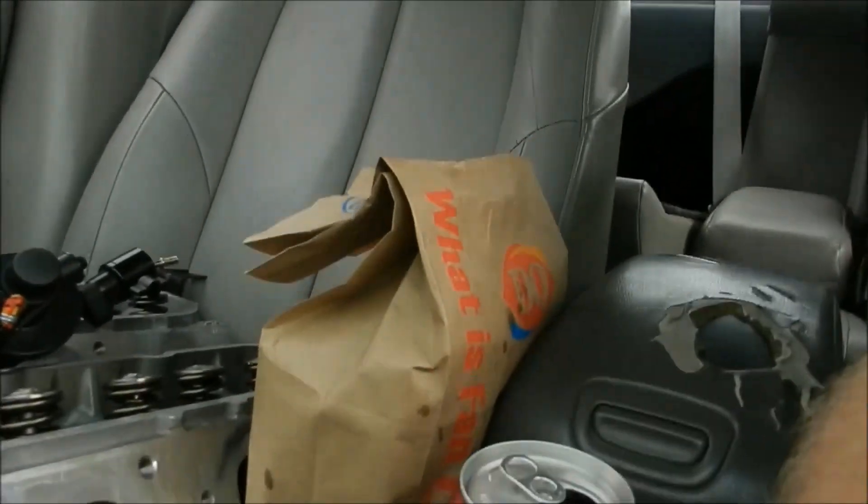Pulling into the machine shop now. A lot of people don't realize that when it comes to technicians like myself or machine shop people, food buys you a discount - it's kind of a funny thing. I picked up some Dairy Queen before coming over here, and he's going to re-machine these heads for the cost of the Dairy Queen. He's already been paid full price once, but I figured bring some Dairy Queen and he said yeah, I'll do it. So that's what we're working out.